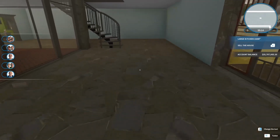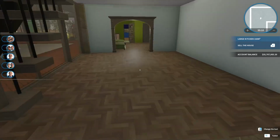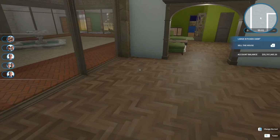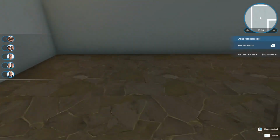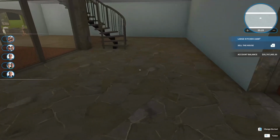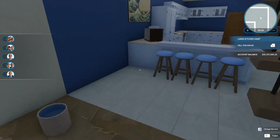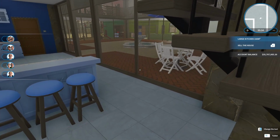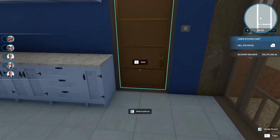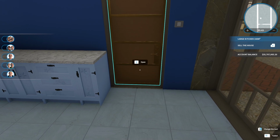Now, this side, the formal dining room could be here, and then we could make this into an entry area. I don't know what we'll put here yet. And that will pretty much finish the inside of the house. Not bad. It only took us, what, 5 videos? 6. This is part 6 now.